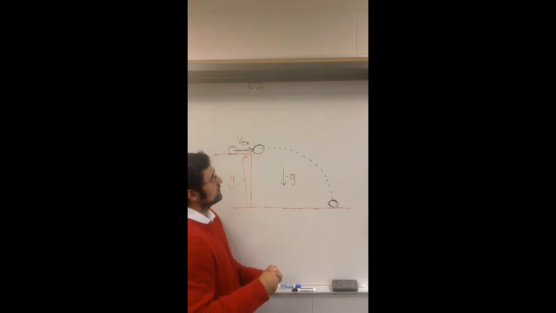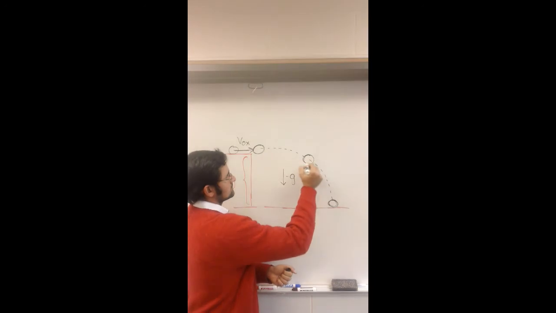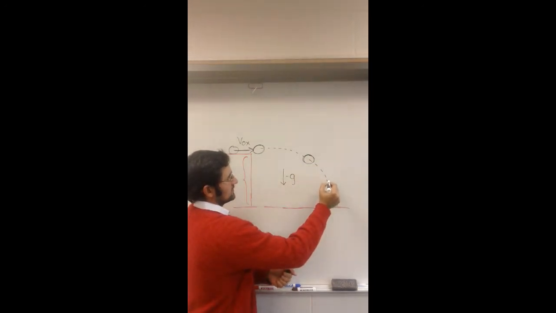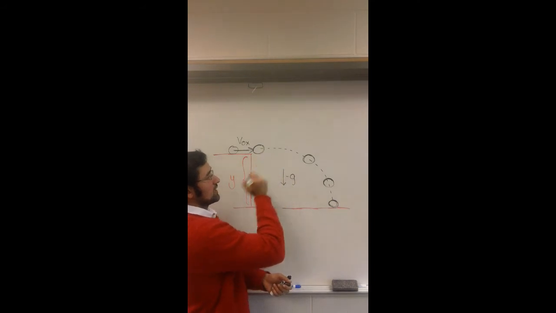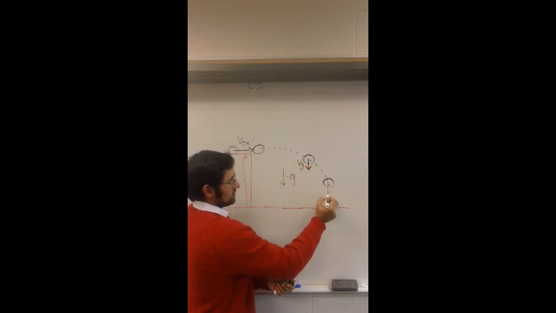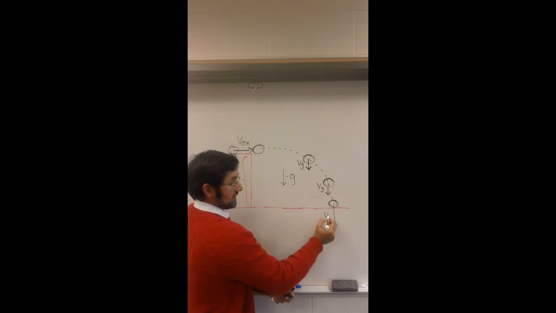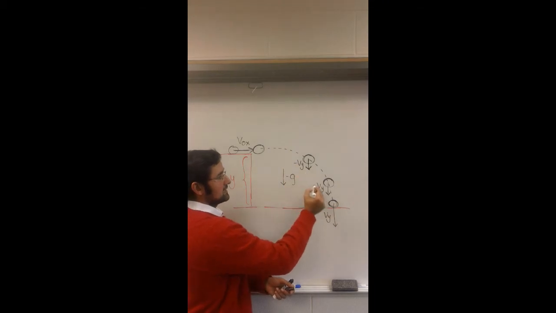The one thing you want to remember is that when this ball starts flying through the air, it's going to start to develop a y velocity. So as it starts flying, initially its y velocity was 0, but then once it starts flying through the air, it's going to start developing a velocity in the y direction. And that velocity in the y direction is going to get stronger and stronger and faster and faster because it's constantly being accelerated by the acceleration of gravity.